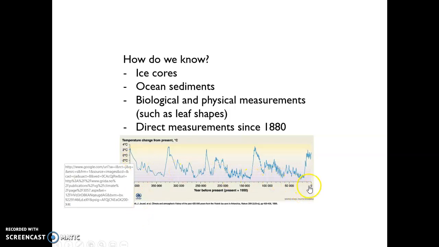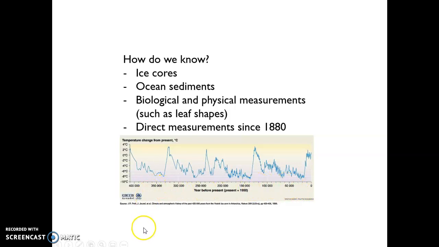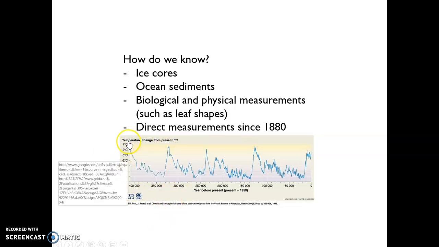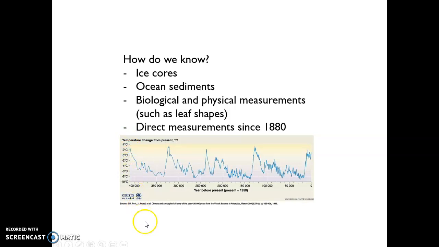You can see this is a graph starting from present day, moving back 50,000 years ago, 100,000 years ago, all the way back to 400,000 years ago. So over a long period of time. And you can see that on the y-axis we have a change to average temperature in degrees C. So warmer is up here, colder is down here, compared from the present day temperature. So take the present day temperature. If it's increased, the number would go up. If it's below the present day's temperatures, we would go down.